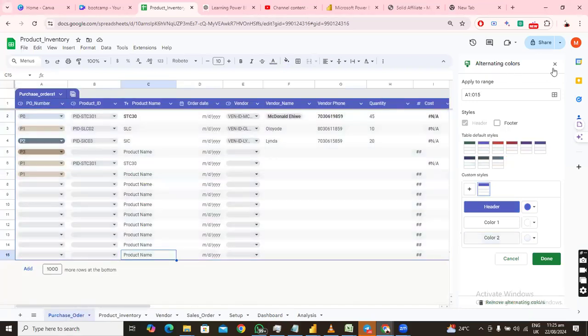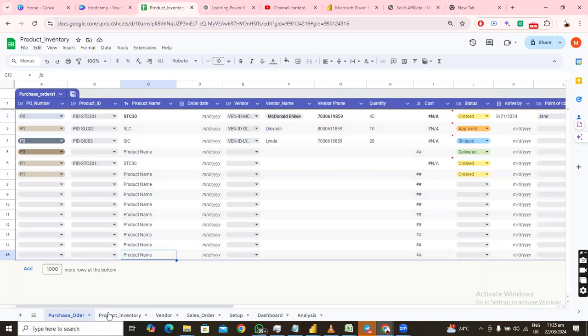Currently, this is the purchase order. Now, the inventory has 5 sheets that make it up: the purchase order, the product inventory, the vendor, the sales order, and the customer order, which I will add later. That's not very important because they could choose not to keep track of their customers.